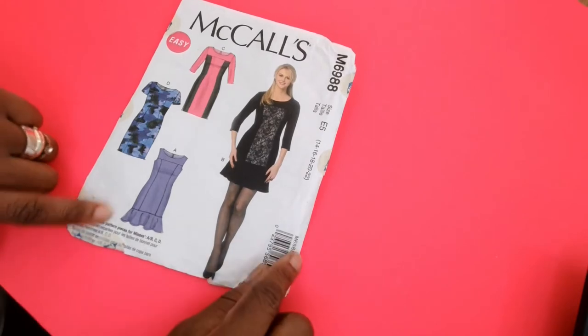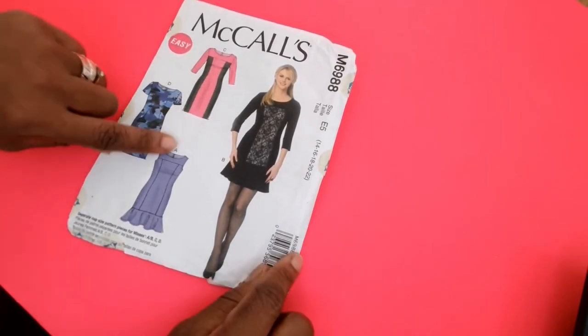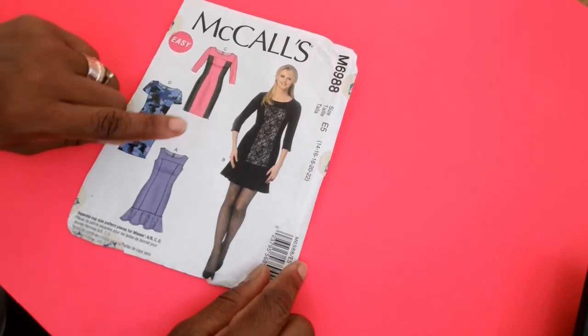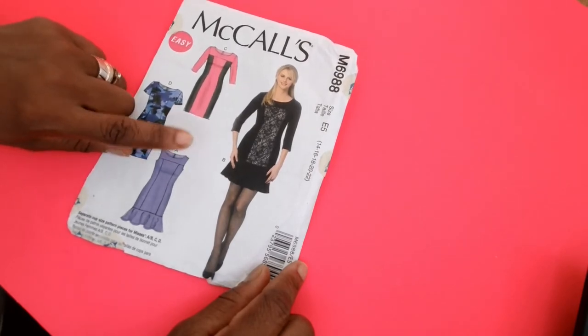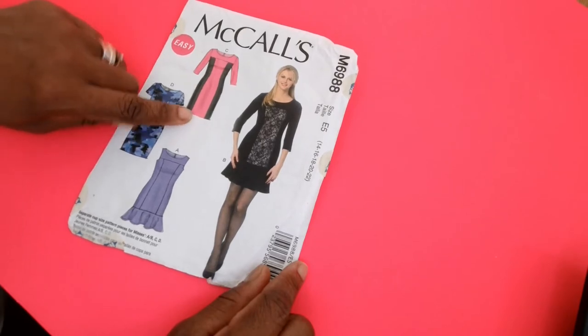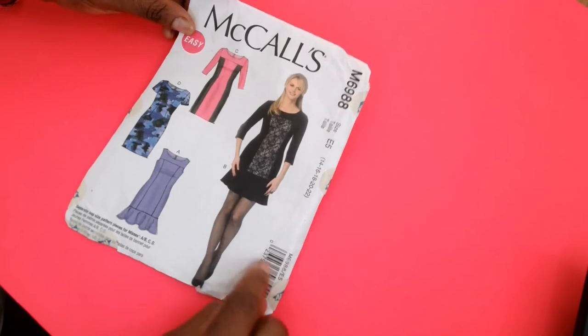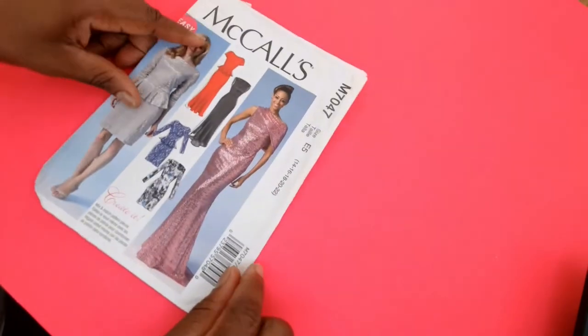And I don't like short clothes. I'm not a person you'd find wearing short clothes, right? My clothes always have to be below my knee. You'd never find me wearing clothes above my knee, right? So this is Makal 6988, and it says easy. The next one she sent is this one.